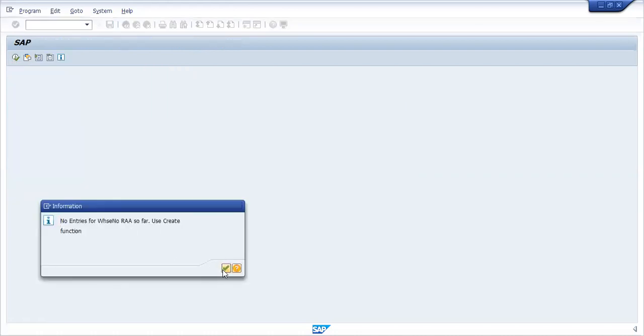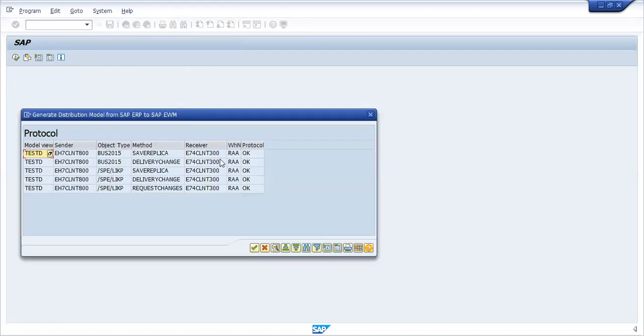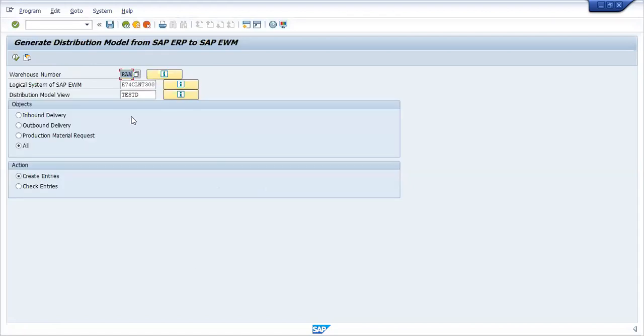Then again go to create entries, then execute. Now you can see here everything is okay. The sender is 800, the receiver is 300, that is from ECC to EWM. Everything is okay. Now we can continue, then click on continue.